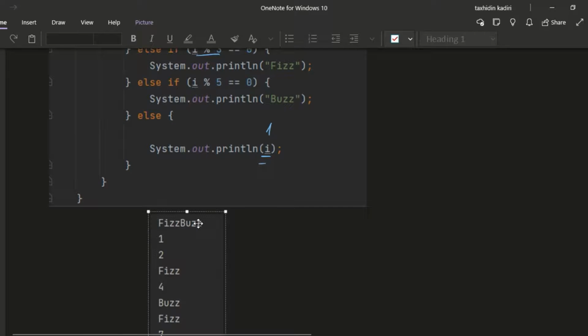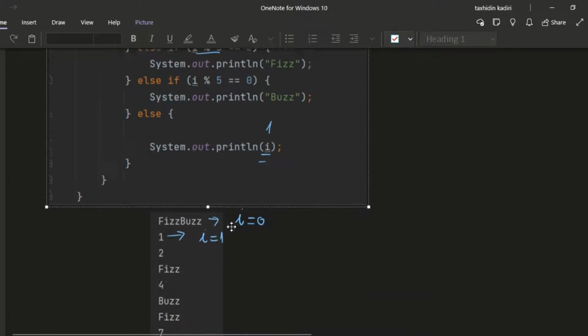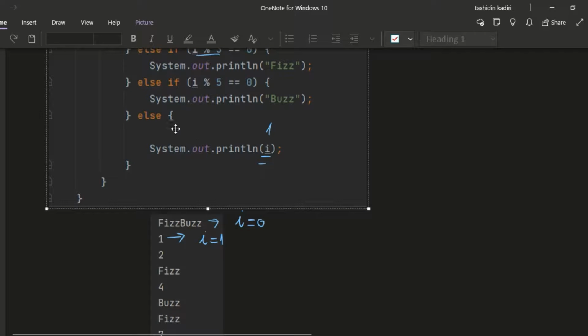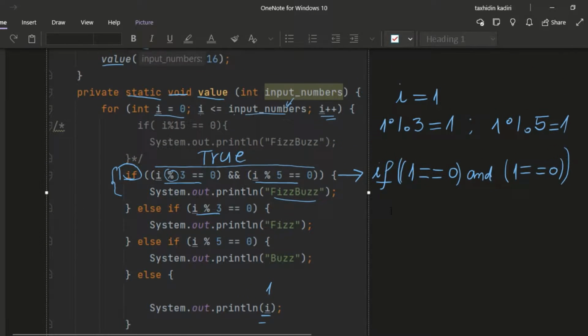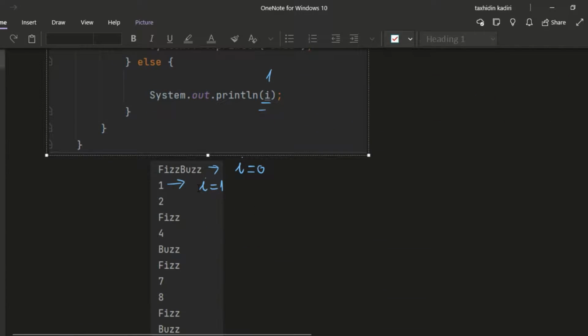For this fizz buzz, the I value was 0. This I value is 1. Can you see? For I equal to 0, it will execute this condition here. For I equal to 1, it will execute this default else. Now for I equal 2, it will print 2.